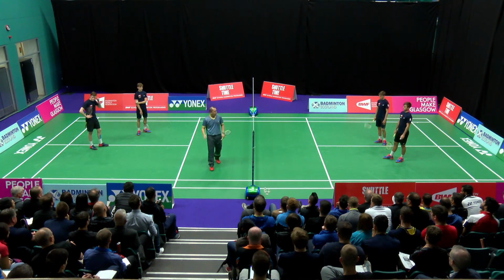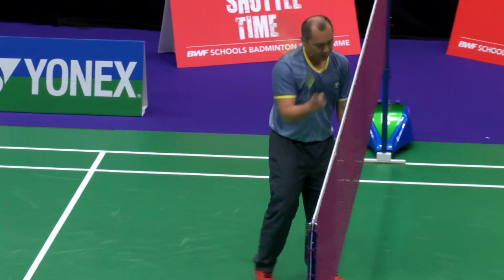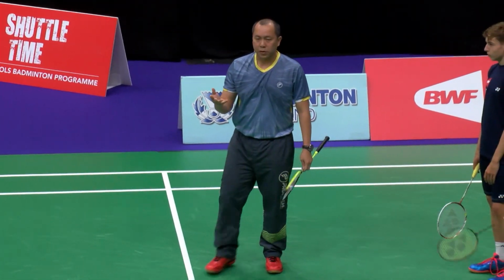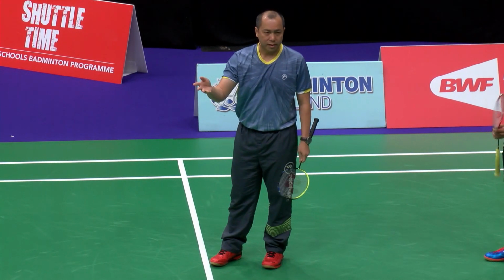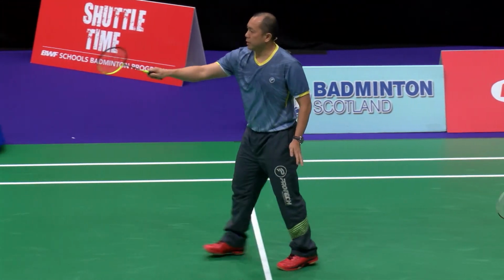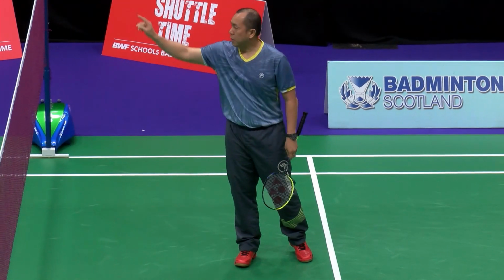So for example, if one person serves around this area, the T area, you start to analyze the opponents, because in a tournament you don't know where they are going to hit. After you play 5 to 6 shots, you should know which angle they can hit. If it's left here, mostly they play here or push there. So from there, you know, I serve here, maybe they play here or they play there.